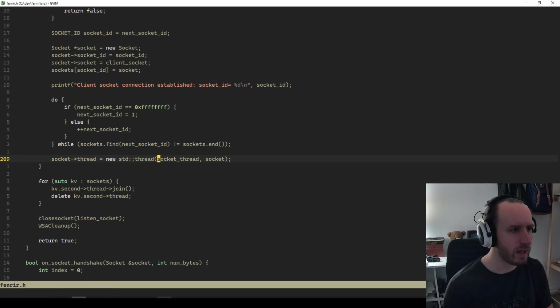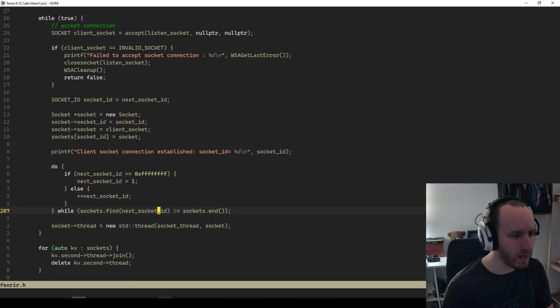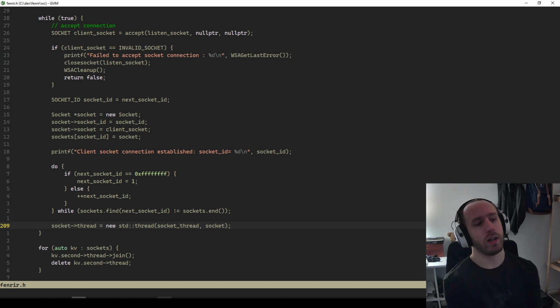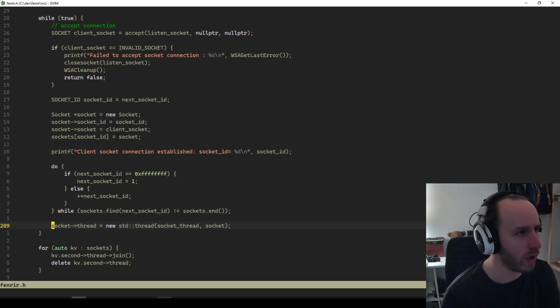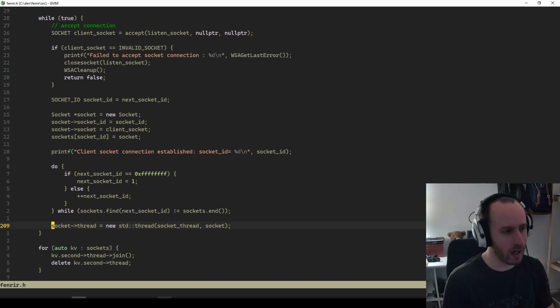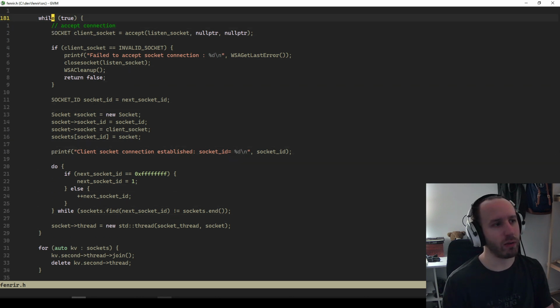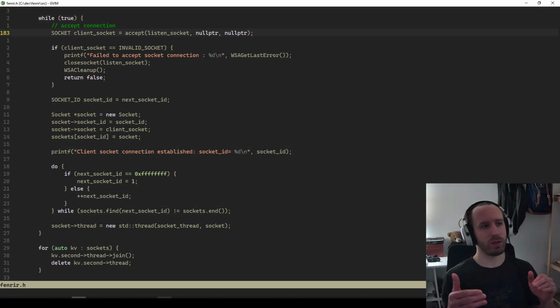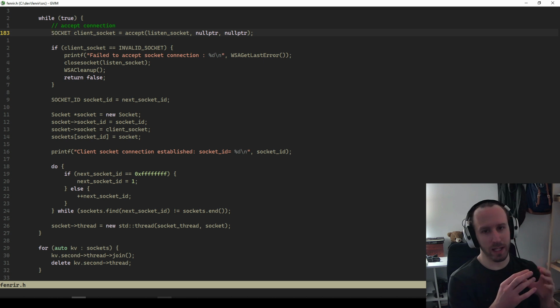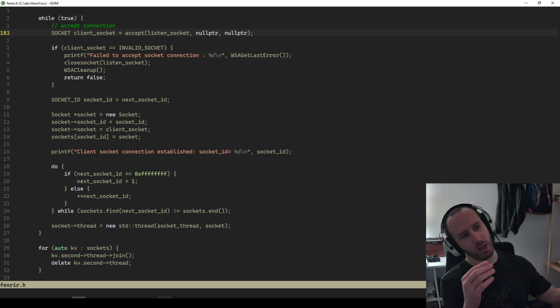This is where we create the socket thread. So what we need to do here, we set the thread on the socket, right? And then we do this. I think what we'll do is I'm going to clean up resources whenever I get a new connection. So when the socket closes, the thread's still just going to be there until somebody else connects.